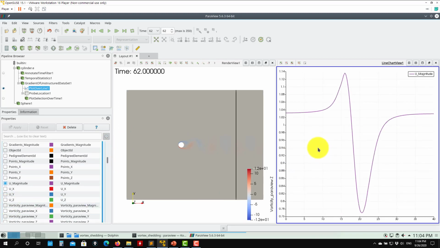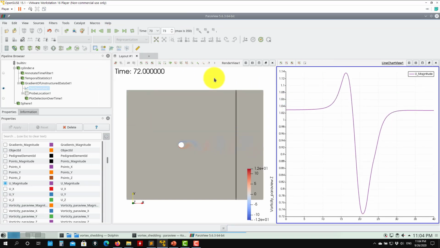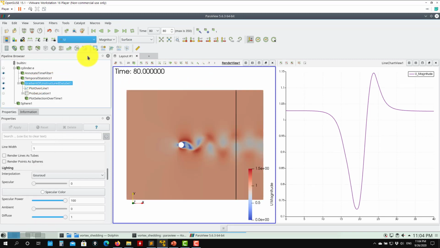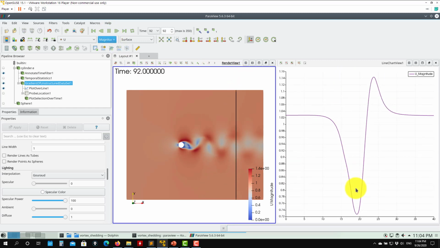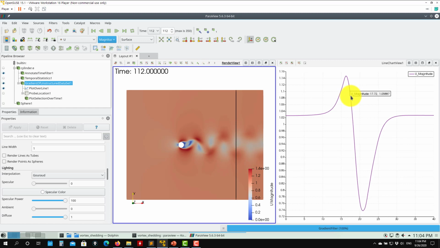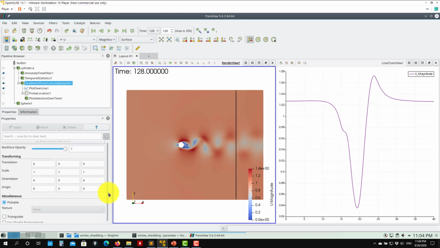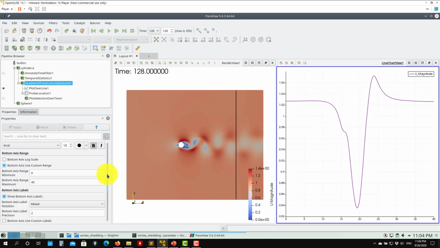So let me plot the velocity here and see how cool it is, you start to see the wake. Instead of visualizing vorticity here, let's see velocity, and now we're looking at magnitude. What we're looking at is the information that is passing through this line. You are capturing everything, and you can clearly see the wake and how the vortices are switching and changing. So any quantity that passes here, you can access or select here, and all the quantities that you have.